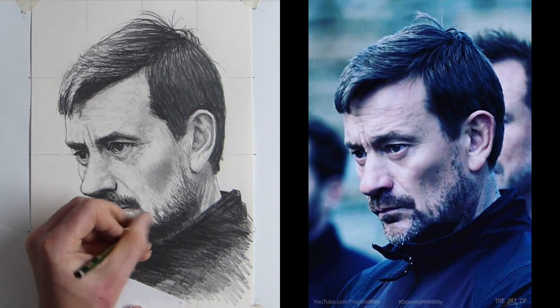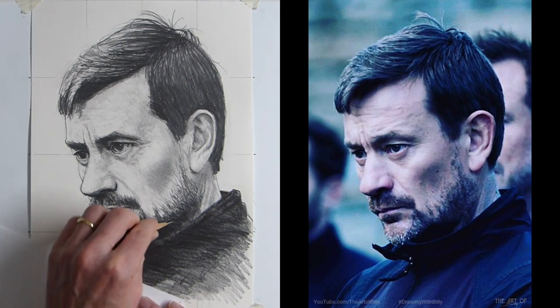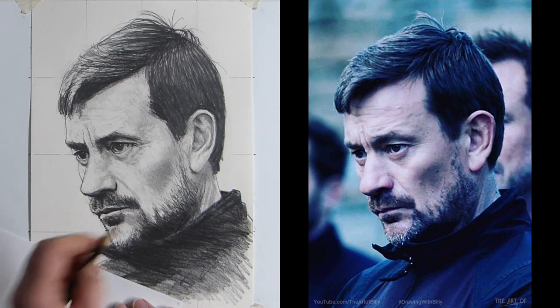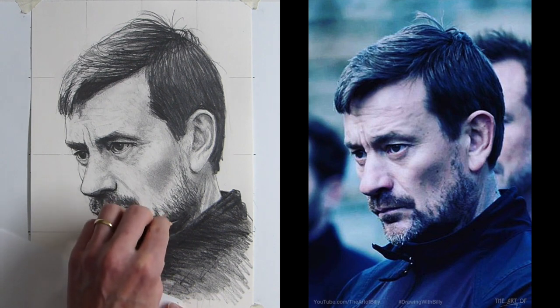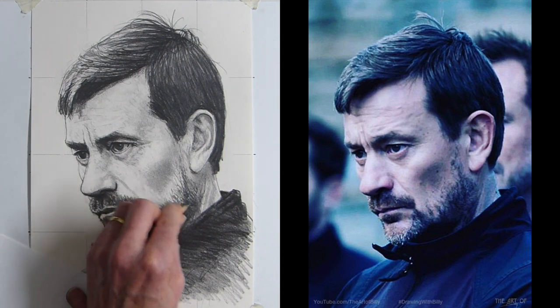So now we want to quickly indicate some darker whiskers from this deep shadow. Oops! That really fired off. I'm pressing on really, really hard then. And the angle, I just snapped the graphite clean off. And another piece is just gone.